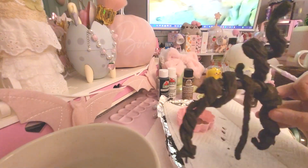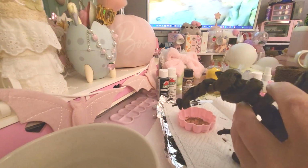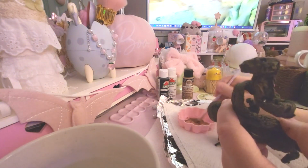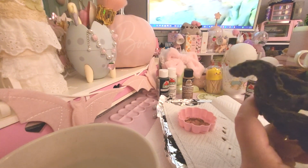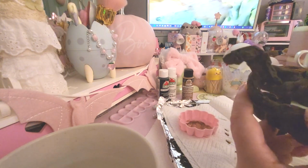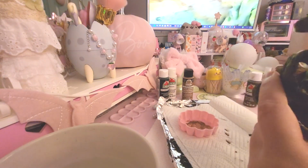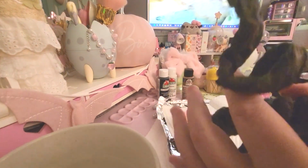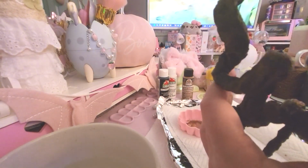Okay. That's looking pretty cool. Just go over, make sure you get everything that you want to get. I think, there we go, I made that pop better. You'll keep changing direction depending on what part you want to highlight. So you want to do a perpendicular stroke. So if you find something that's going this way, you want to go up to highlight that area.